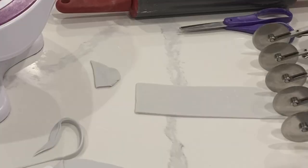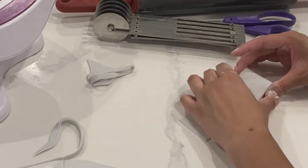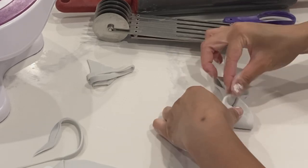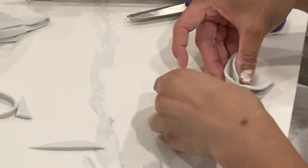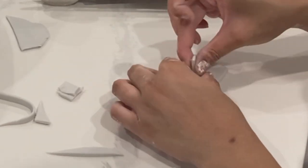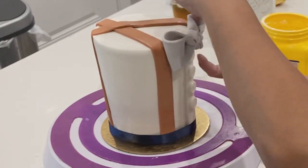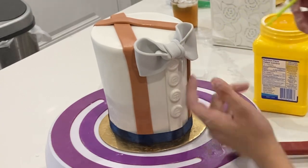Now we're going to make the bow tie. Ordinarily I would make bows a little bit differently, but I want this to have a straighter edge, so I'm not going to fold in the top edge like I normally do — I want this to be more of a cut, like a real bow tie. Some people make bows in two pieces and connect them together, but I find things are a little bit more stable when done all in one piece. Then you cover up all those messy bits in the center using that little middle portion, and I'm going to add an extra smaller strip to make it a bit fancier. When connecting pieces of the bow, if your fondant is quite dry and not adhering, use a paintbrush with water rather than steam, because steam would make it too sticky to handle.